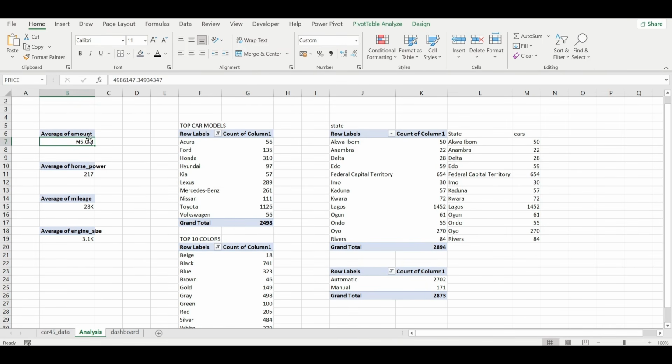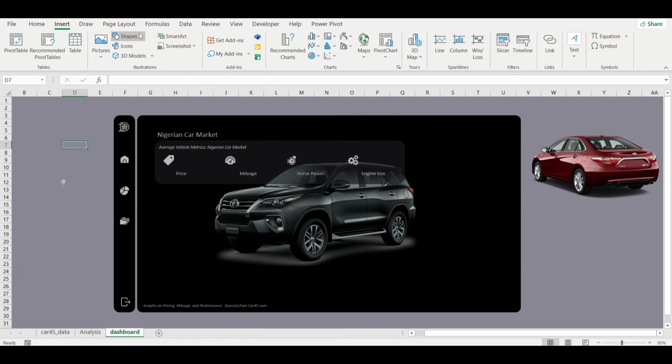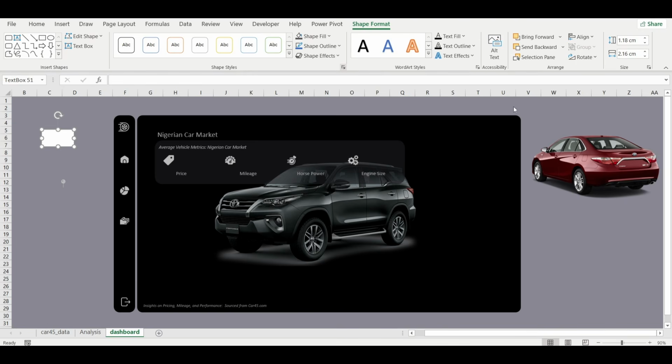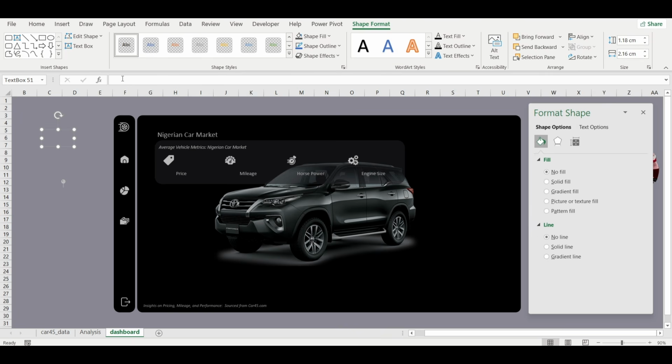Okay, after summarizing our data, I was able to make references by naming the cells where our values were placed. So I can start bringing them into our dashboard. So let's bring them in. Let's insert this for our price. Let me format this as well. No fill, no line.